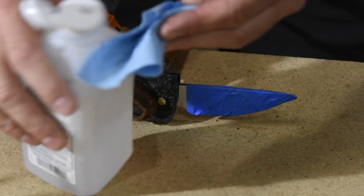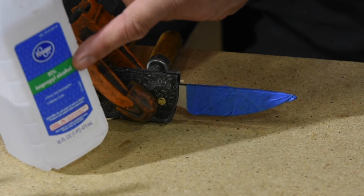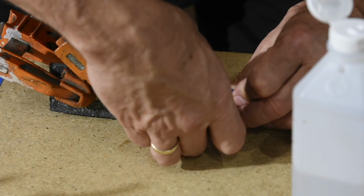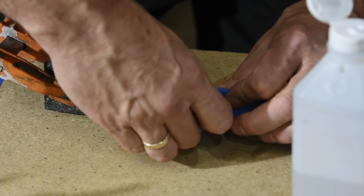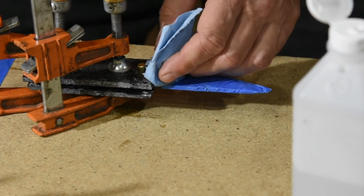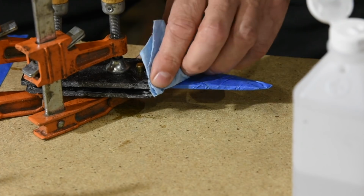I use rubbing alcohol to clean out the squeeze out so that the joint with the blade is nice and clean. Some people use baby wipes or you can use other solvents, but the main point is just that you want to get all that squeeze out gone so that you don't have an ugly joint there.